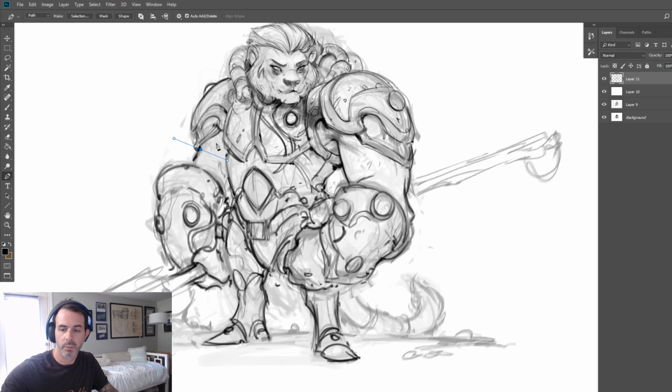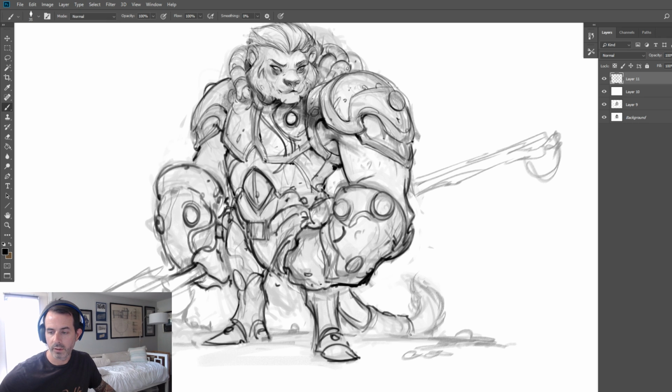It's always hard to play with. Maybe he's got some more straps on this arm. Or no, I can just see how noisy things become, and I always want things to be pretty clean and reading pretty well. There we go. Let's get some of his tail down. He's got this little piece of armor on his tail, just so it's got something.